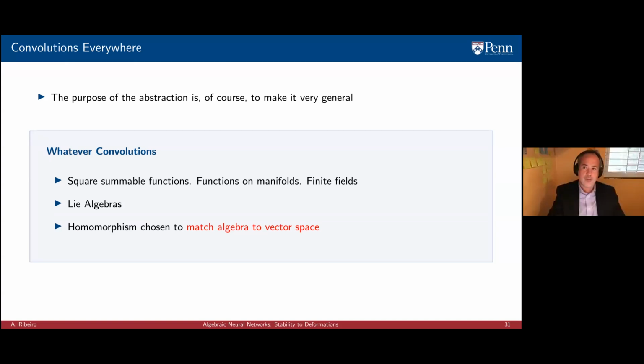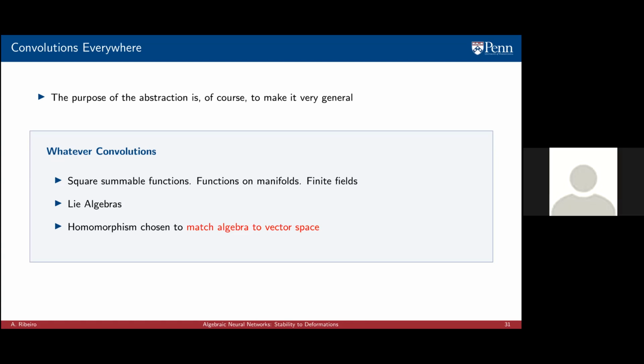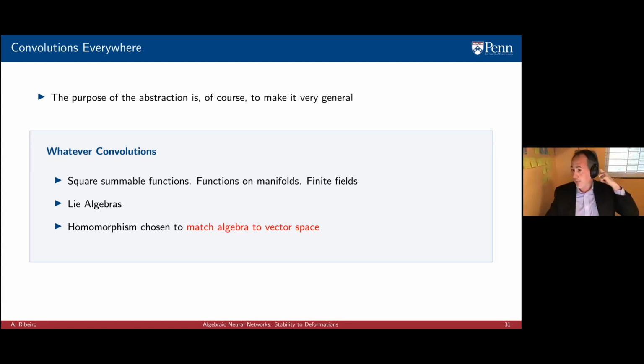Okay. So the CNN and the GNN are used to process different types of information, right? The CNN is used to process images or signals in time. It's used to process information that has a Euclidean structure. The GNN is used to process signals that have graph structure. So in a sense, they are applied to different types of information, right?